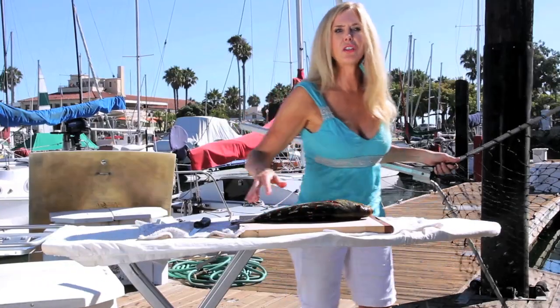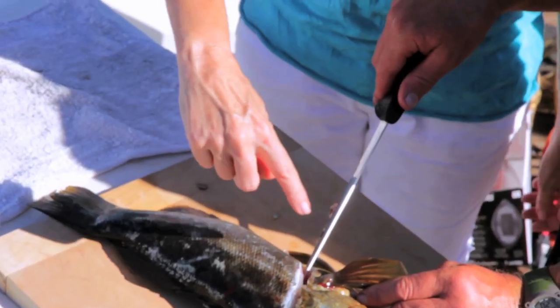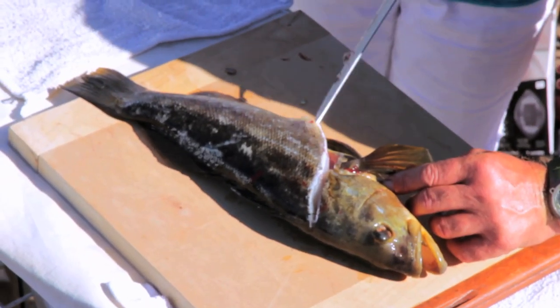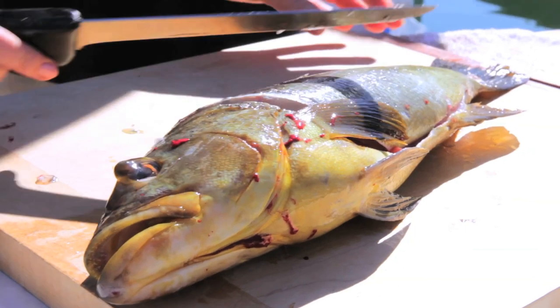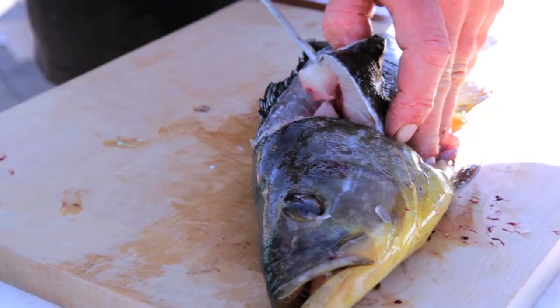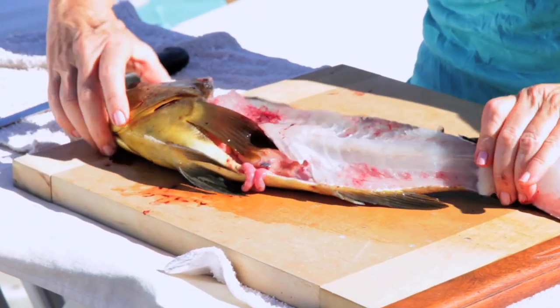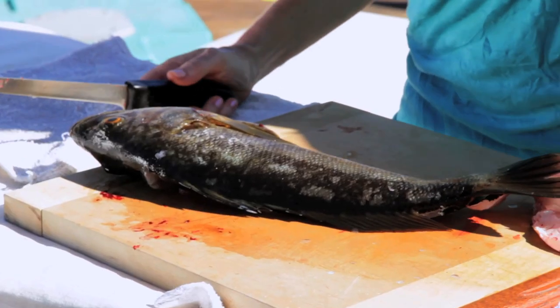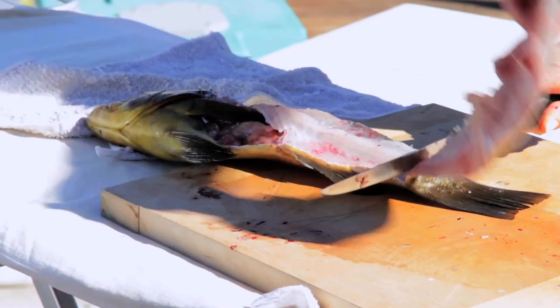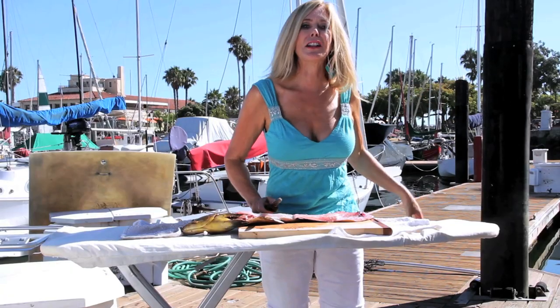Place your fish on your cutting board. To properly fillet a fish, you cut it by the ear and you take it down through the belly, like so. The mouth is moving. I don't know. Is it dead? I'm confused. Oh boy, this is not easy. This fish fights back. There we go. And now we're gonna flip him. He gets flipped. He's quiet now. He seemed to move a little bit ago. Oh boy, that's not a good sight.